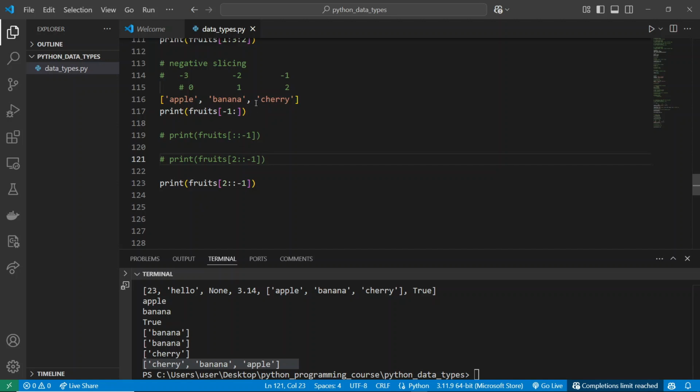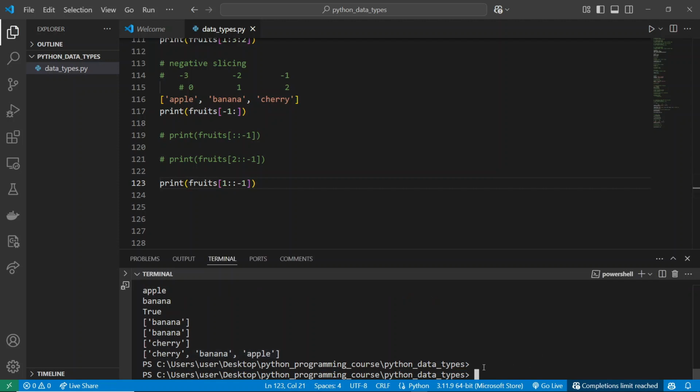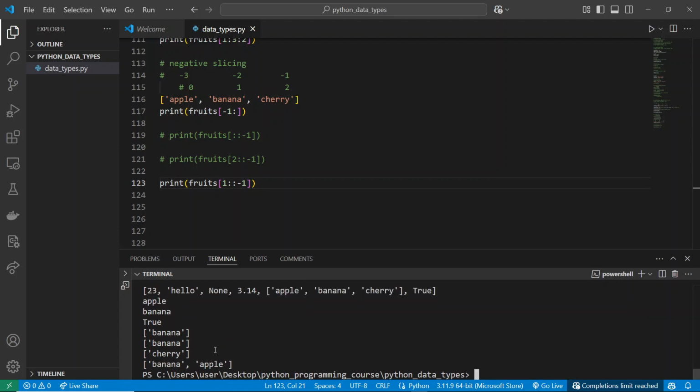You'll notice we could start with 1, and it's going to reverse that for us. It starts from 1 with a negative step size, so you should expect to get banana and then apple, right? Awesome. That's how you'd look at the step size.